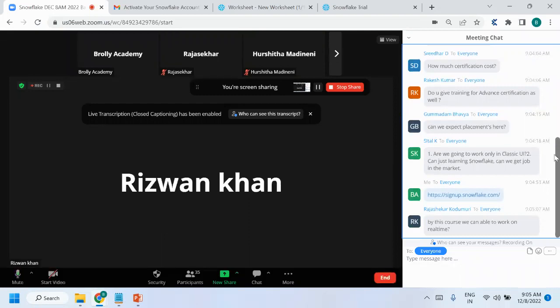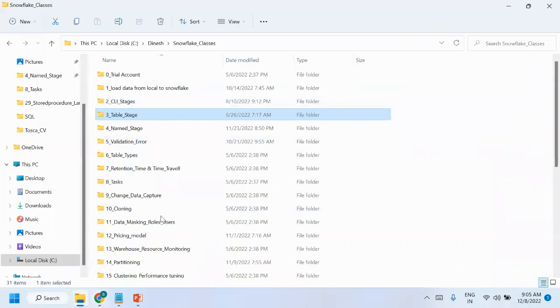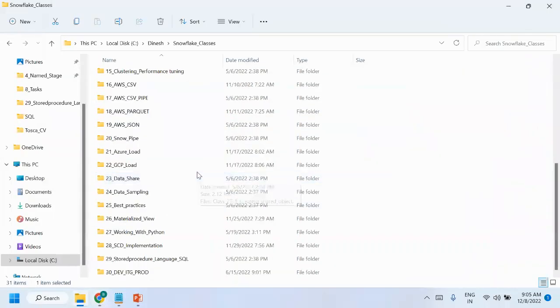We will also make the projects in this duration. Whatever we are going to discuss here, these topics I am showing, are the complete features and functionalities with the real-time examples of what I am doing in my organization. The same practical things I will show you. If you merge all these things, it's a kind of end-to-end implementation. For example, I have given an SCD implementation from scratch till the end.